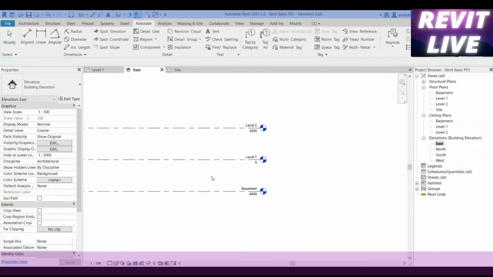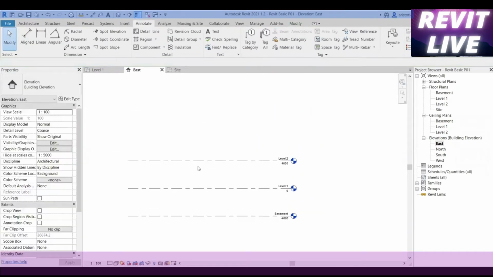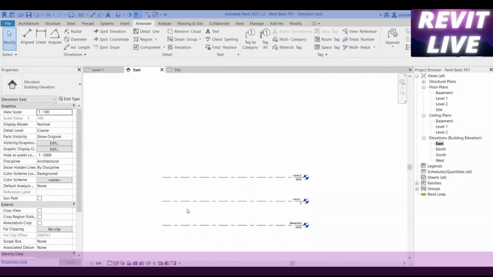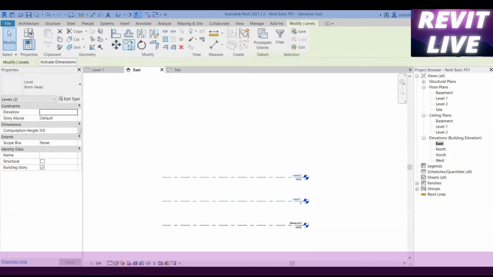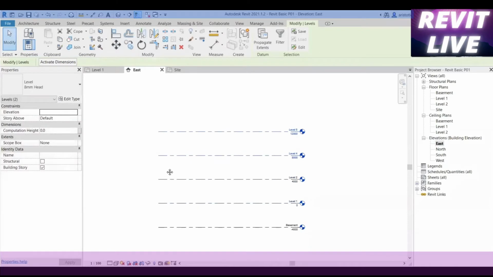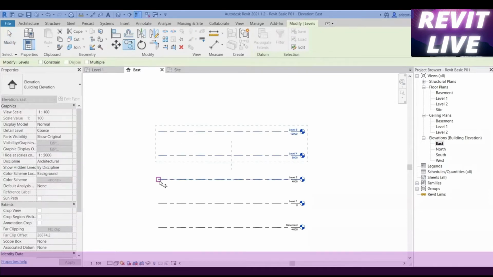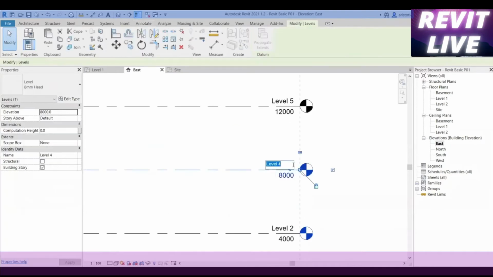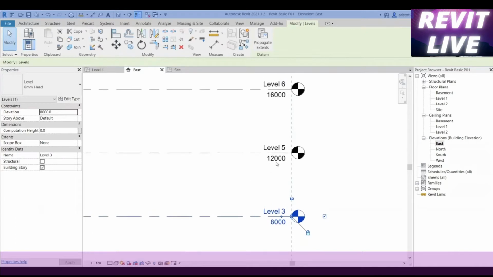Let's make a basement because you want to have the basement. And then we'll just copy here, okay? I will not do the array for now. I will just copy. So you're just like working on AutoCAD. Okay. This is 3 and 4 actually, right? Then a few more. So this is level 2, level 3. This is level 4.